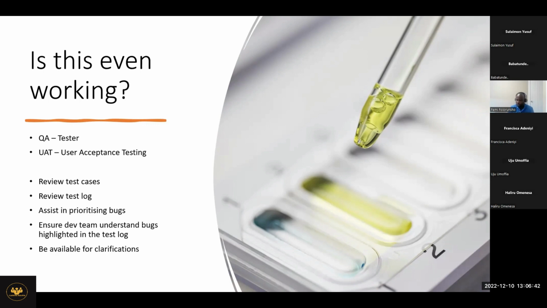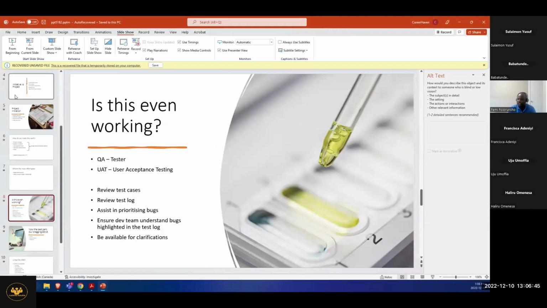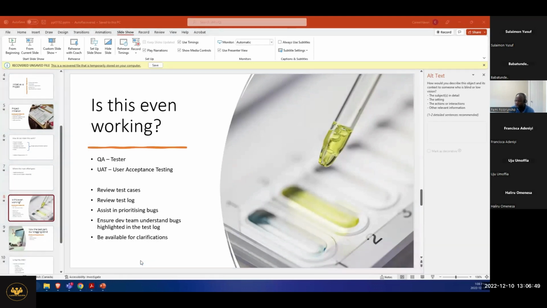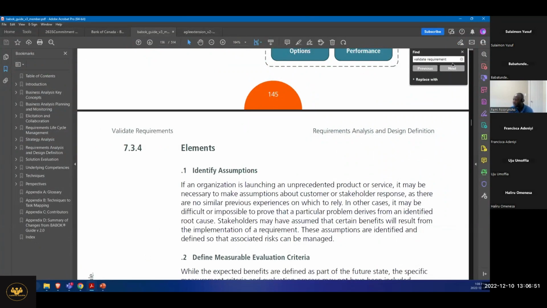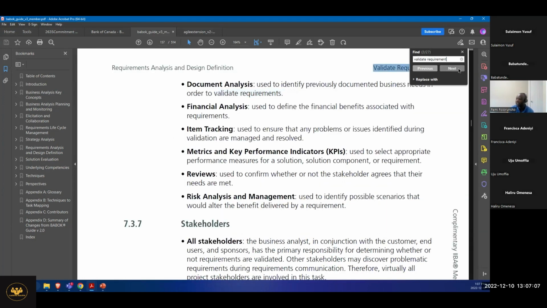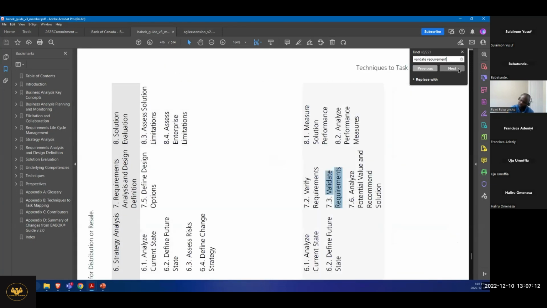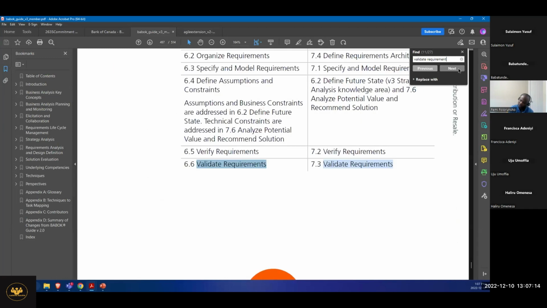So let's do a little bit of check in kind of definitions, right? So I think I should have my bubble guide open, because I was explaining to somebody about validating the requirement, right? Again, the bubble guide is not a catechism document. That means you don't have to sit with it and follow it verbatim, right? But it's a guide how we do our stuff. So we're going to look at what validating requirement means according to the bubble guide.